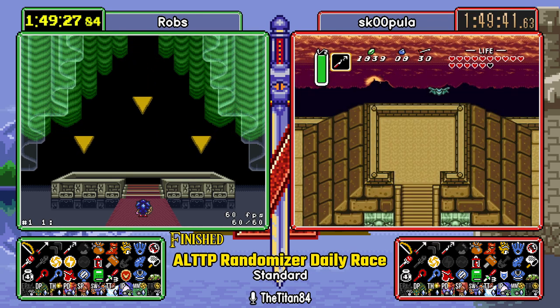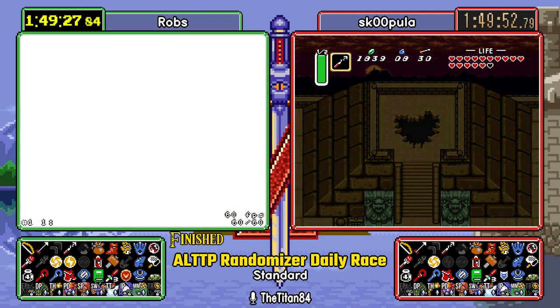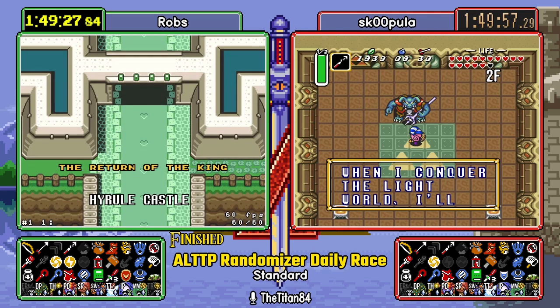For the race total, we have High Ruler in first place with 1:40.36. Mr. Scruff Ninja Tuna in second place with 1:48.03. And Smirk JD in third place with 1:48.31.